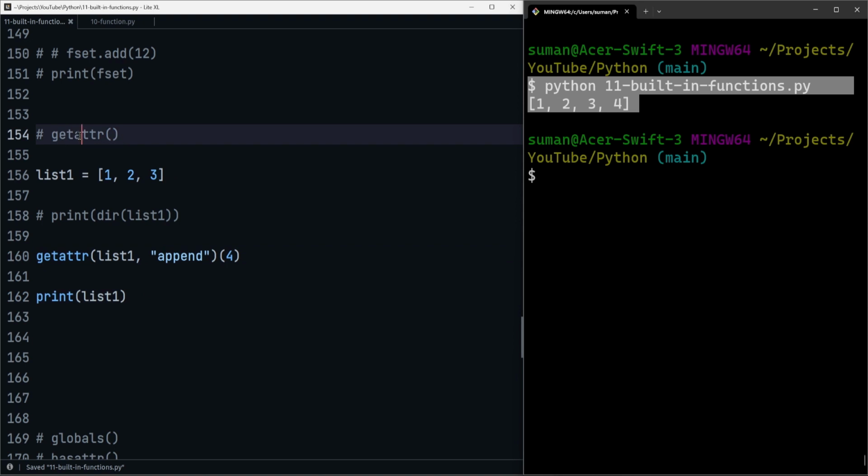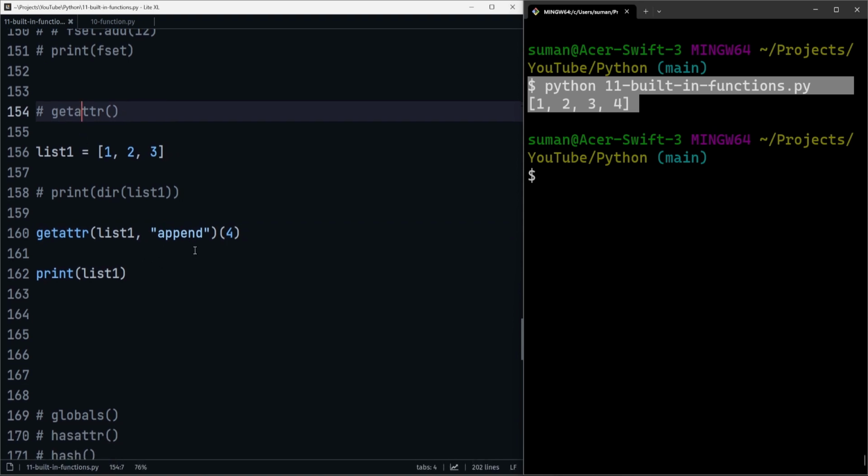These are mostly used in classes and not used here because this does not make it look clearer, right? So when using classes, then we'll be using get attribute, set attribute. But for now, you know that this can work with all the attributes that this data type provides for us. So you can skip this get attribute, set attribute for now. When we'll be doing classes, then we'll come back to this because it will make more sense there. Here it does not.